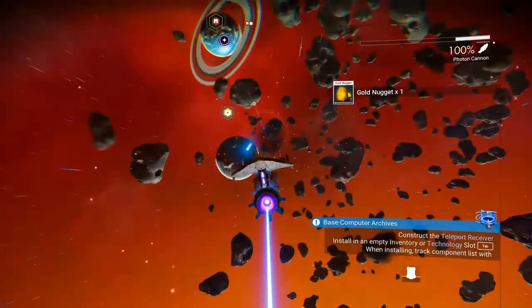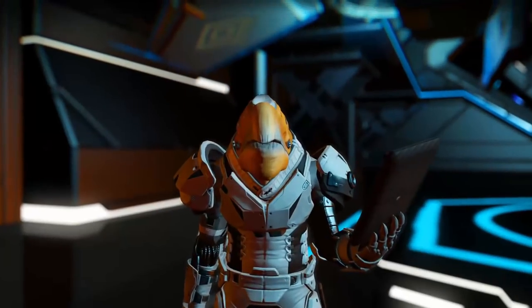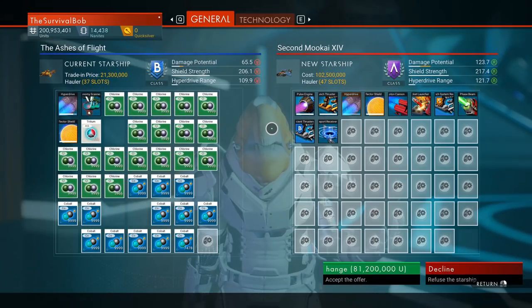Get you a little bit of materials. Look at this, just busted it all up. All right, we're just getting a little crazy here. Let's take a look at your ship. Yeah, we're gonna get this.